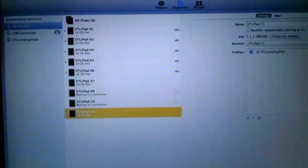For example, if I disconnect one and use it to do anything, let's just go back here. The system is going to know that it's been away, and when I plug it back in, the system is going to show you that it's working on it. Alright, so I'm plugging it back in using the plug-in procedure, and you hear it beep, and when you look back over at the software, you can see the icon has changed and it's telling you right underneath, restoring backup.